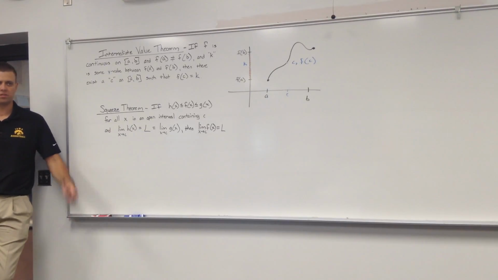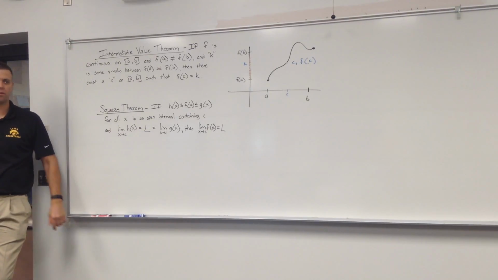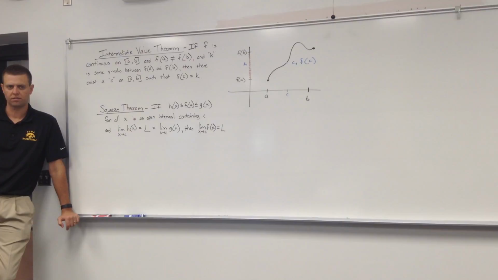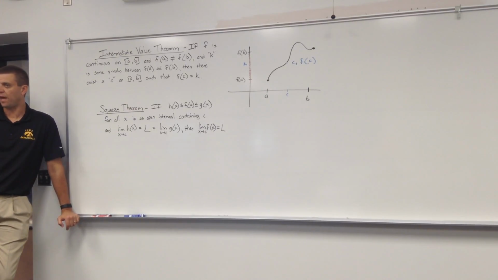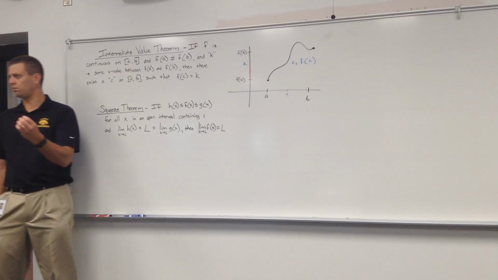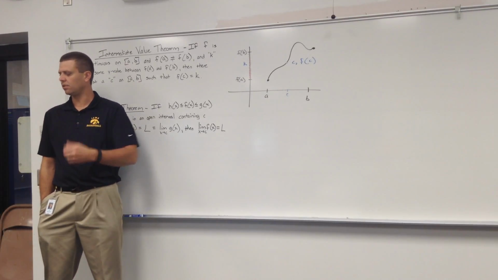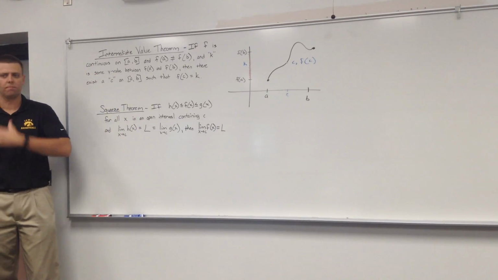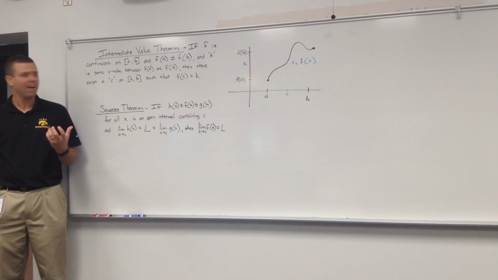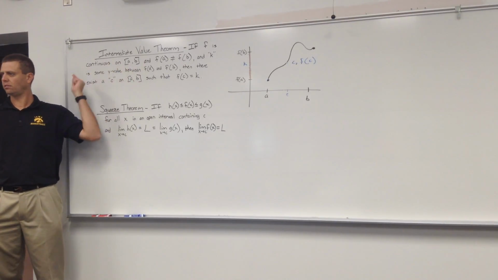There has to be a moment in time where I hit every single other one of those values between 60 and 100. Every single y value on a continuous line. If that makes sense for you to put it in that context, to help you think of the intermediate value theorem, then write it that way. I'm not going to ask you to write this.